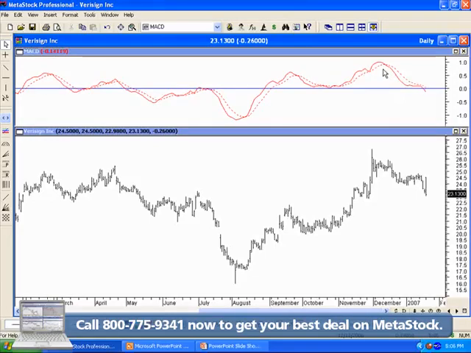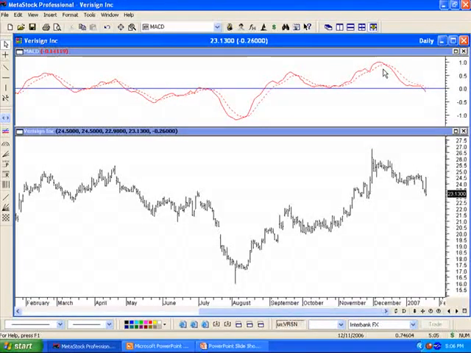So how do you know that? How do you figure this kind of thing out? Well, this program can be an incredible learning tool for you. No matter what level of trader you are, there's always something to learn out there. And the way that you learn inside this program is using that right-click feature that I was telling you a little bit about earlier.